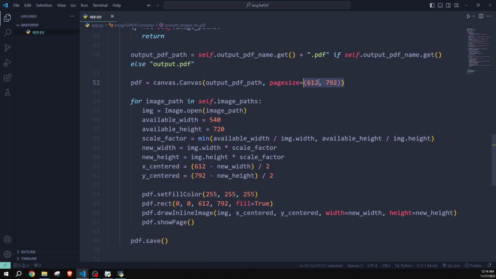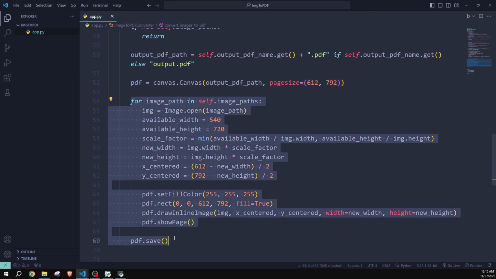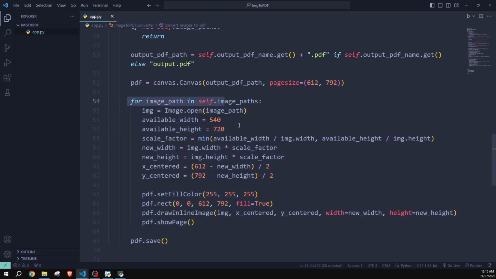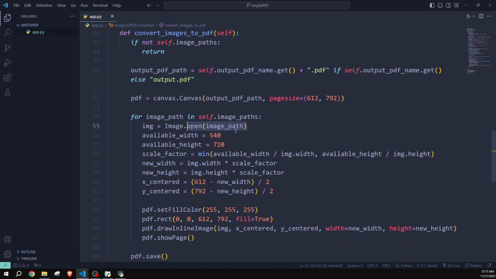And after creating the pages, we need to insert the images inside those pages. So for inserting the image, first of all, we need to use a for loop so that we can take the images one by one. That's why we are using a for loop. And we are going to take the images from our image path. And after taking the image, we have to now check the image size, whether the image will fit in the page size or not. If the image size is not equal to the page size, if it is bigger or smaller, then we have to simply resize the image so that we can place the complete image inside our PDF.